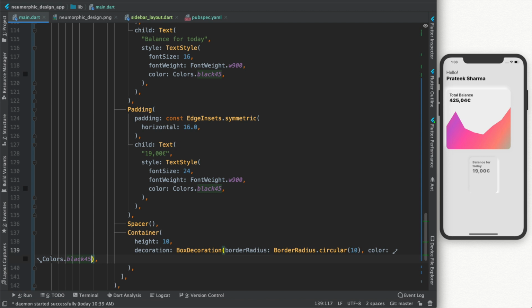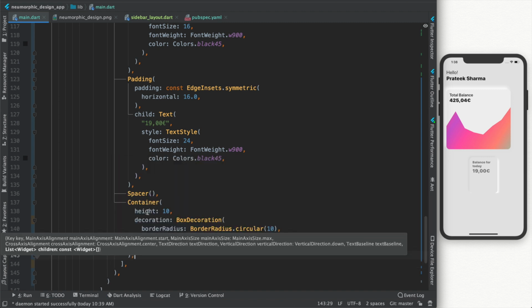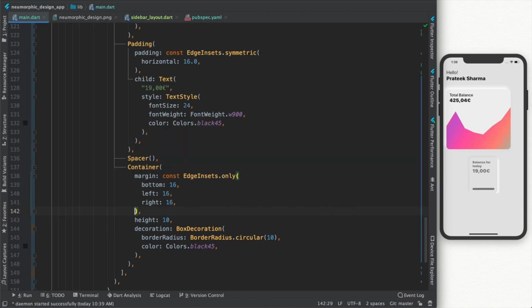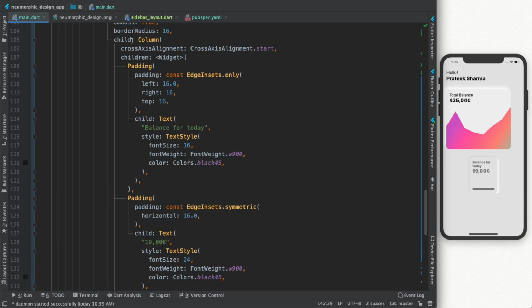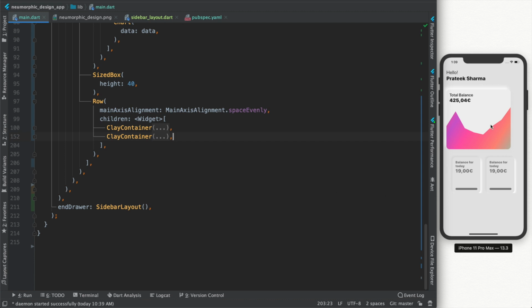After that, fine, yes, after that we need a sized box so that it has something from bottom as well, right? Or we can do it like this. Let's see the output first. Yeah, so the line has come at the bottom, we need some margin, so it will be from bottom 16, left 16, right 16. Yes, correct. Now we need to add a similar thing, so just copy this container and see the output. So we have two containers.